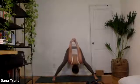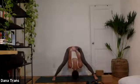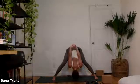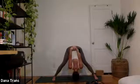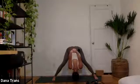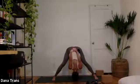And exhale, bow forward. Bend the knees a little bit or as much as you need so that you can send the weight back into the heels. Shift the weight into the toes. And then find that middle ground, right where the arches are in your feet. The crown of the head drops. Again, maybe bend the elbows a little bit so you can drag the triceps down toward the earth.